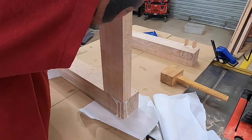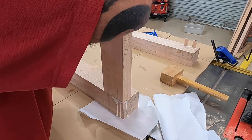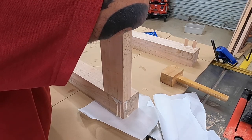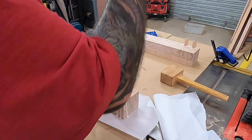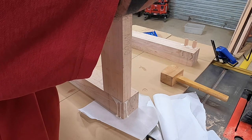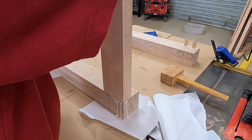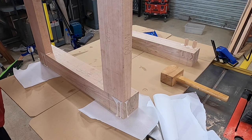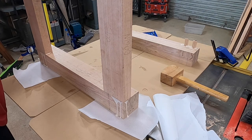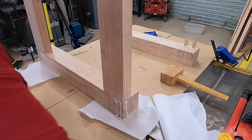There will be feet on this workbench to do the final adjustment to turn it into an outfeed table for my router and table saw, which will be good because that way I can get things underneath. I can get a jack or something underneath and some cribbing underneath it, so if I do have to move the bench.